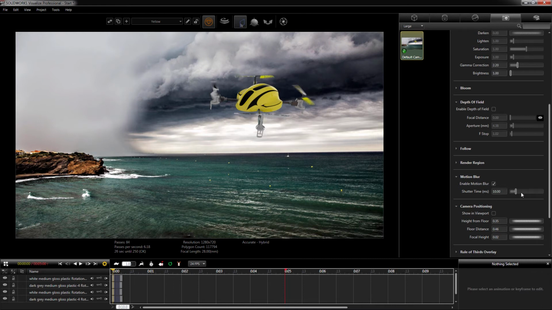Now, if I were to extend the amount of time or speed up the motion, we would see more motion blur. So I have these relatively quick at this point. Let's extend the amount of time that the shutter is taking. We'll slide that out to 50 or so. Now we see that the blade has more time to move over the course that the shutter is open. So we're getting more of a trail out of that.